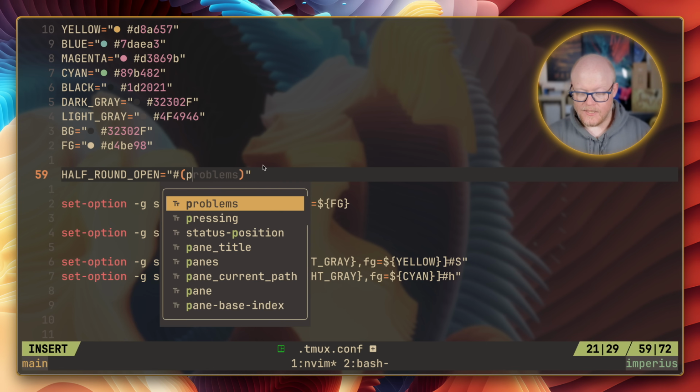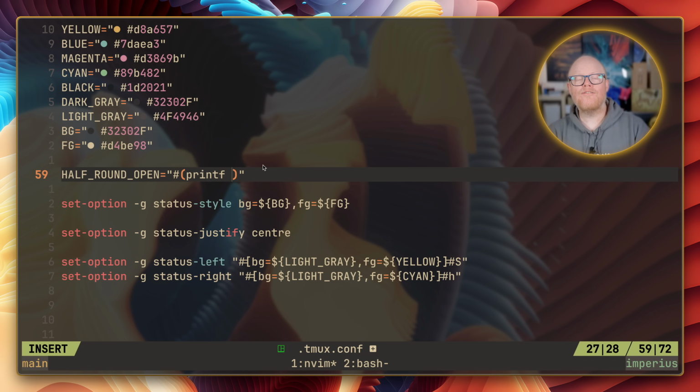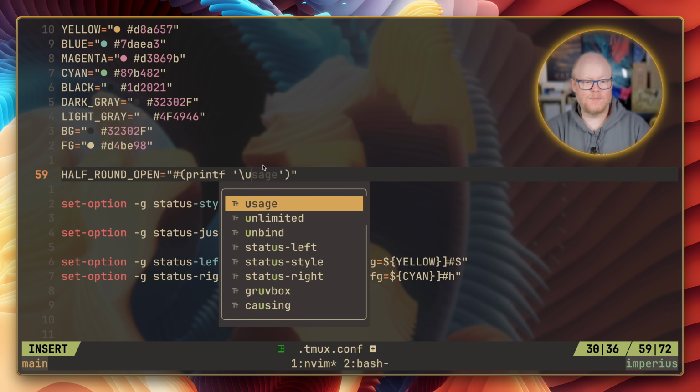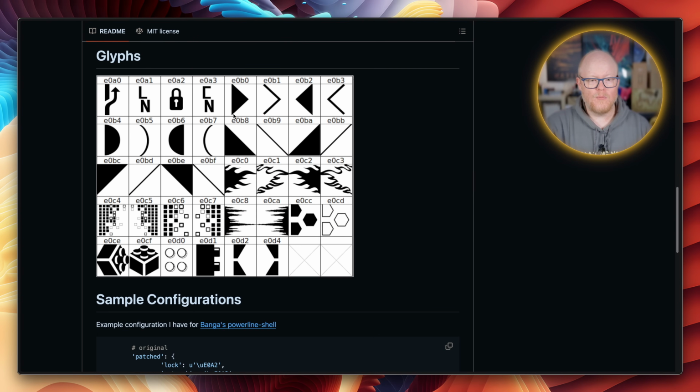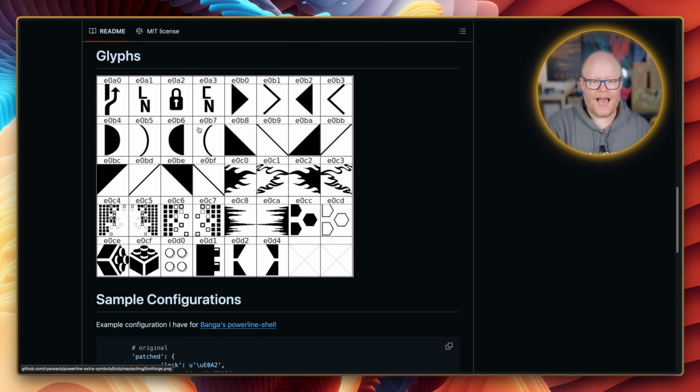This allows us to use a printf command within our terminal to print a specific Unicode code point without actually putting the specific character there. That never has made any problems for me since I'm using that, and works great. So that's what we were doing there. I now print the Unicode character for half round open, E0B6.